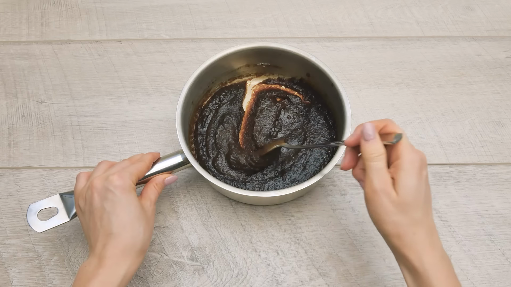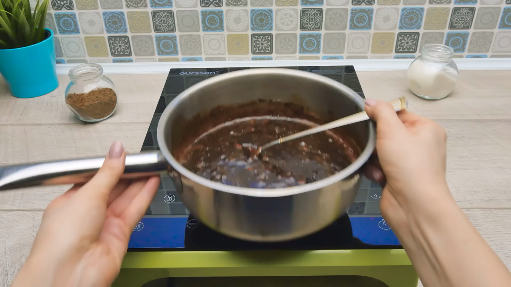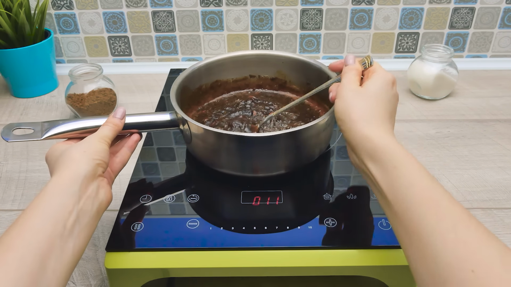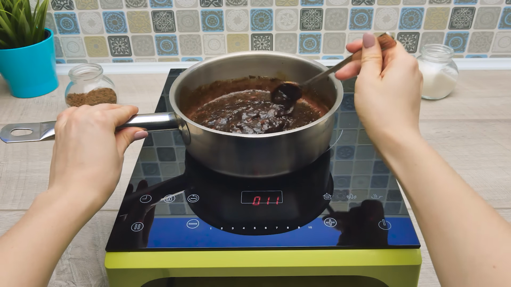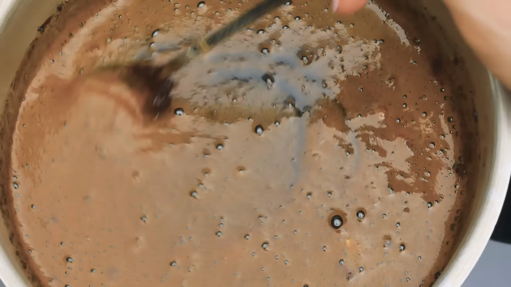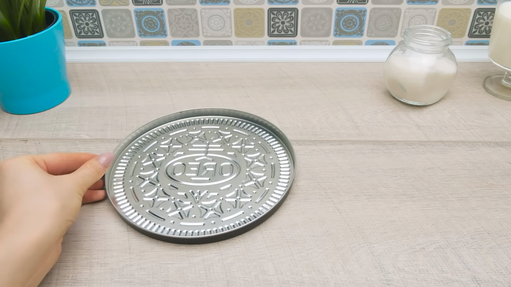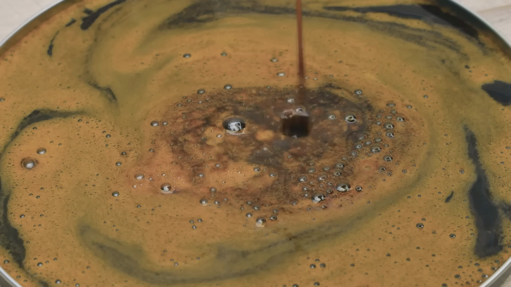The gelatin has bloomed here, and it's time to melt it. I'll put the pot on the stove and wait for it to melt completely. Be very careful here, guys. The stove is so hot. Make sure you ask a grown-up for help. Ugh, it's so goopy. There. Looks good. Now I'll take the lid from the Oreo box and pour the mix into it. Nice and slow.